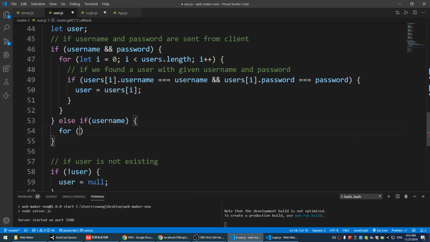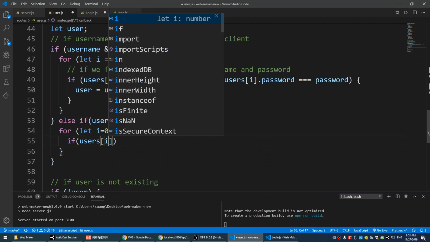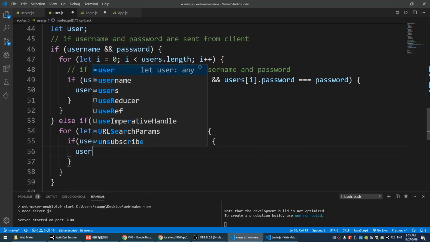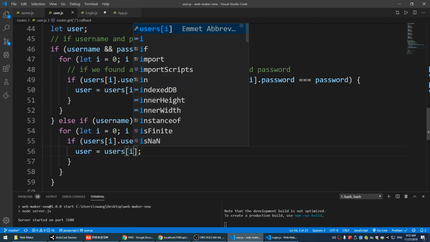So for that, i equals 0, i smaller than users length, i plus plus. If users i's item, the username equals the username we sent, then user equals the users i's item.